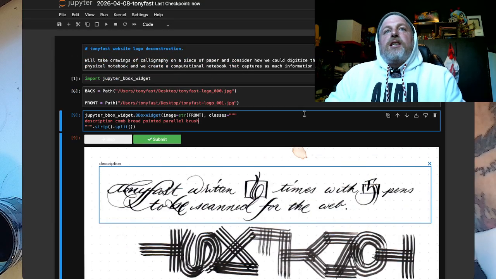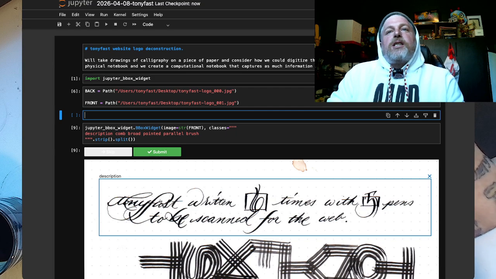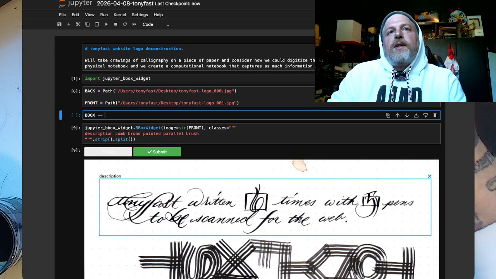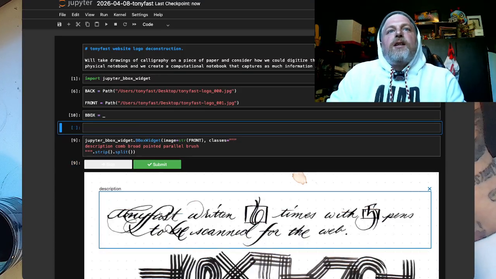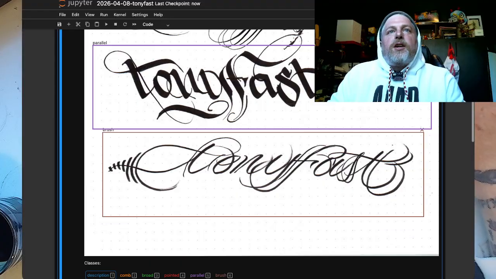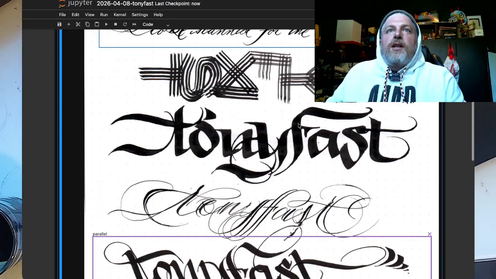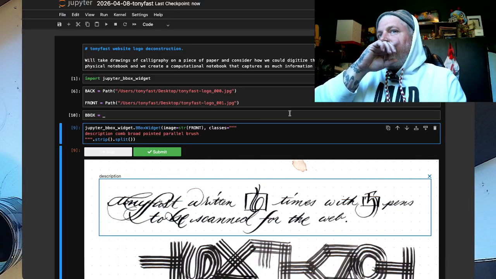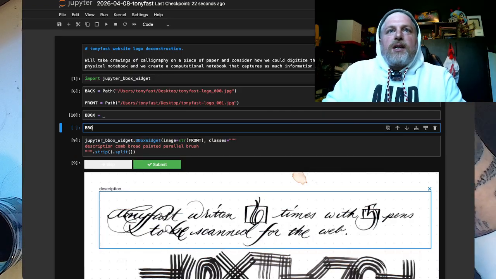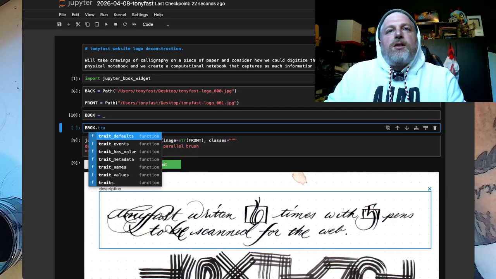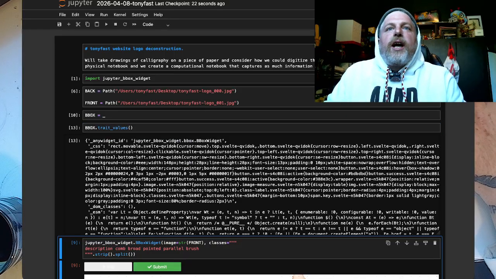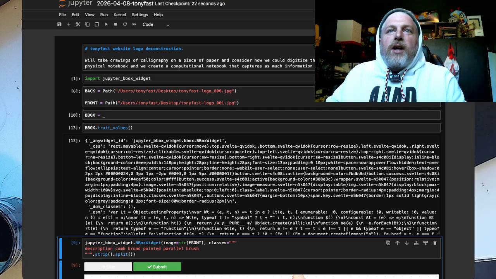So here's the thing that sucks about, okay, let's call this, so I just ran this. So we're gonna call this B box equals this. Okay, so now, all right, good. So I kept bounding box. And B box traits, trait values. Okay, oh my God.